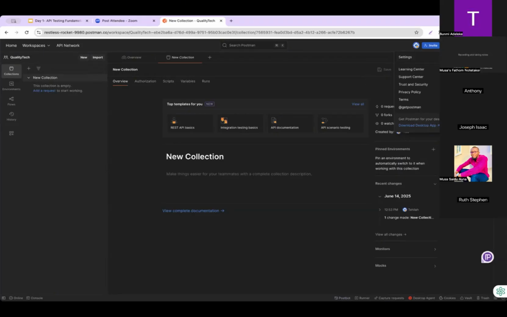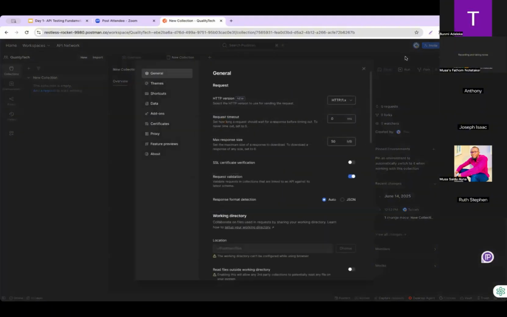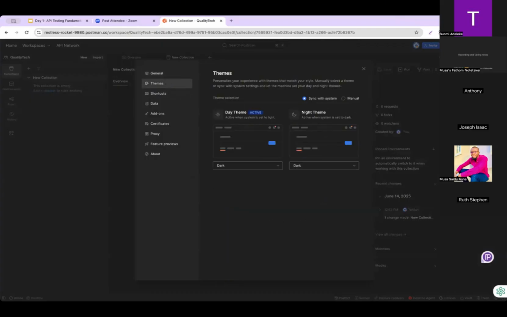You go to settings, then you go to themes, then you select that. So I like to change mine to lights.